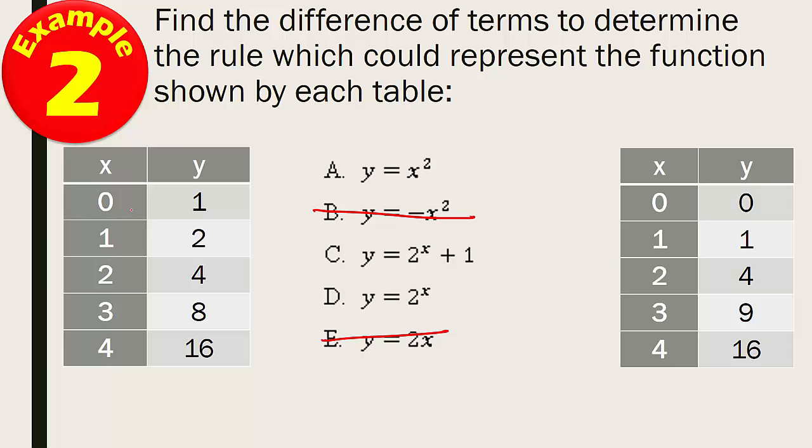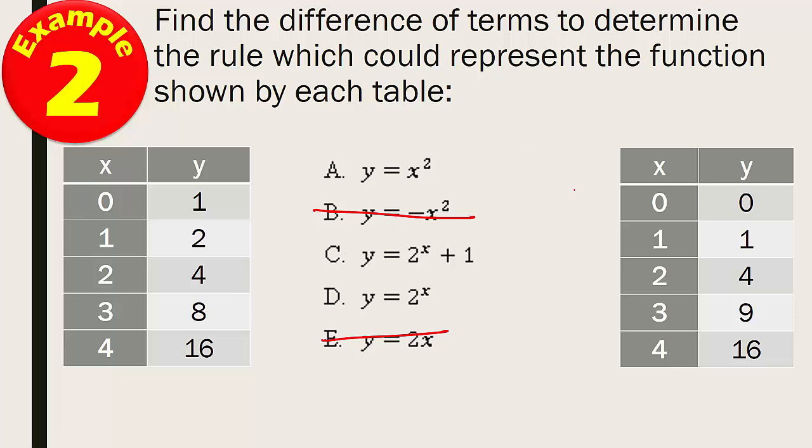This one. If I do, well, we can start from the bottom. If I do 2 to the 0 power, is it 1? Yep. If I do 2 to the first power, is it 2? Yep. 2 squared is 4? Yep. And then just keep going to make sure, because as you saw with this one, I got all the way to the 4th term before I figured out it wasn't it. 2 squared is 4. 2 to the 3rd power is 8. Yes. 2 to the 4th power is 16. Yes. So this one, D, will go with that.